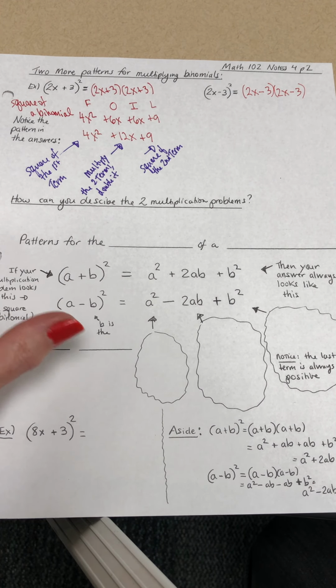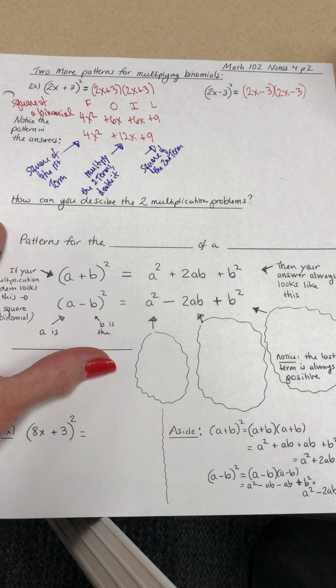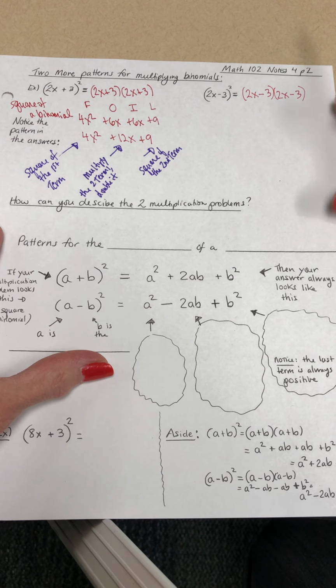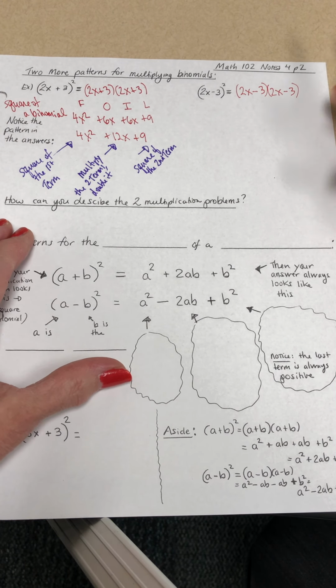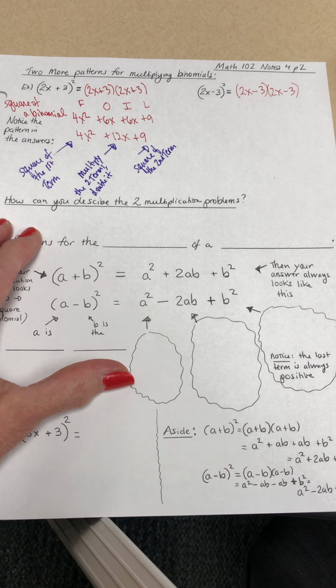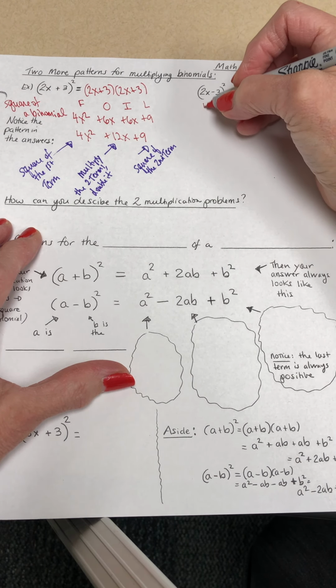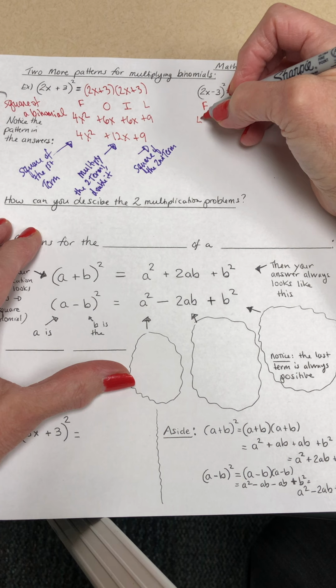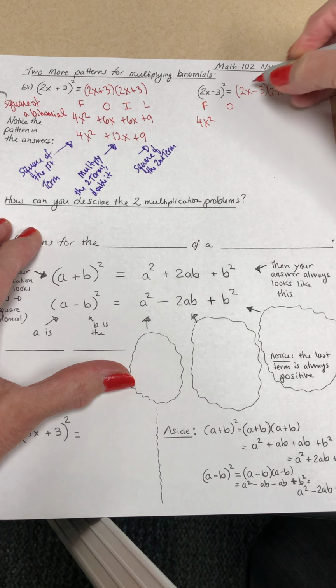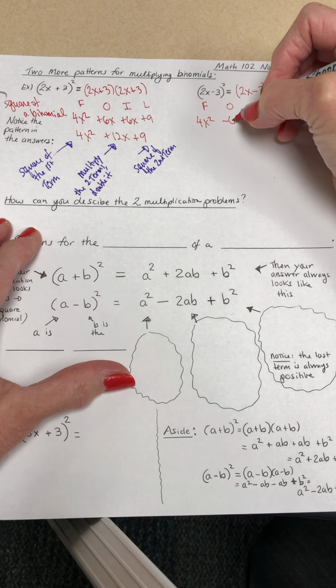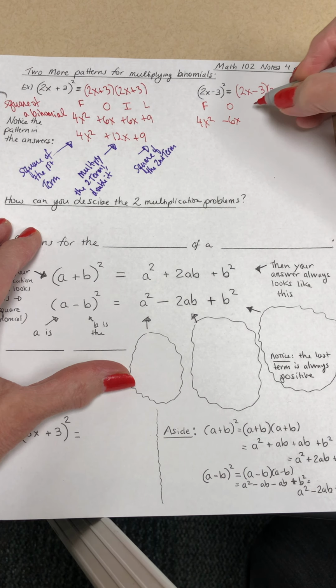And again, sort of backing up a little bit, the problem we have at hand is the square of a binomial. And that's what we're looking for, shortcuts to the square of a binomial. When you write it out, you see it's a FOIL problem. So first times the first is 4x squared. This time outer is minus 6x. Then the inner product is also minus 6x.